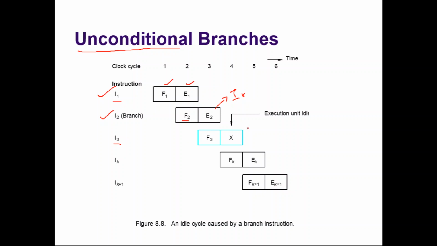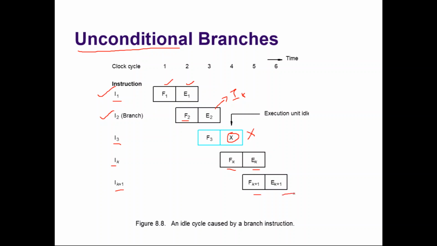Okay, but instruction 3 is already fetched. So the processor will stop this execution. It will not execute. This cross represents that it won't go to the execute stage. Instruction 3 will not go into the execution stage. It will be stopped from getting into execution because this is a wrongly fetched instruction. So at the end of instruction 3 only, the processor knows that the next instruction to be fetched is instruction K. So instruction K is fetched at the 4th clock cycle and it is executed at the 5th clock cycle. Instruction K plus 1 will be fetched at the 5th clock cycle. It is executed at the 6th clock cycle.